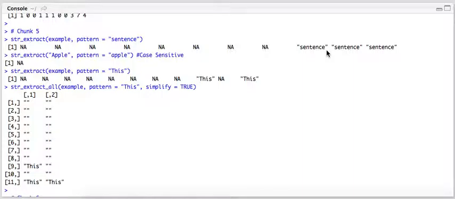Note that the input is in a vector format. str_extract_all takes a string or vector of strings and a pattern. This function is useful because it will detect if there is more than one match in the string. The output is somewhat messy. However, the user can input simplify equals TRUE, and it will output a matrix that is much more user-friendly. Note, this is case sensitive.